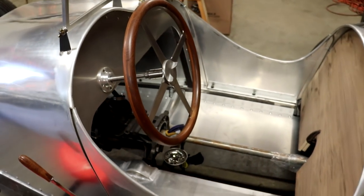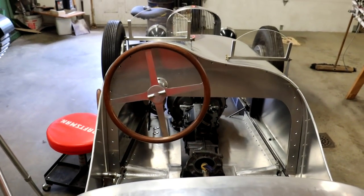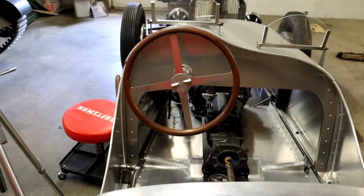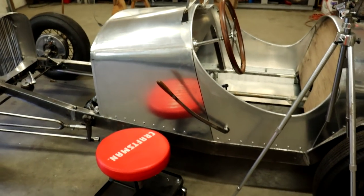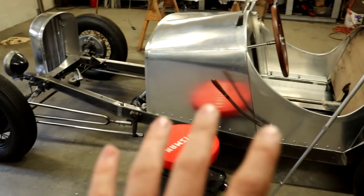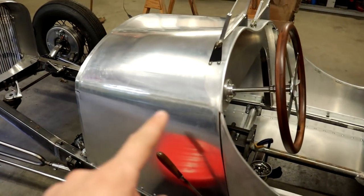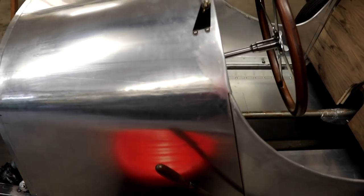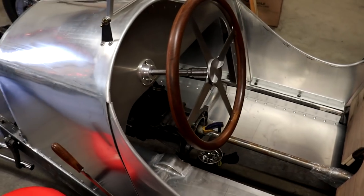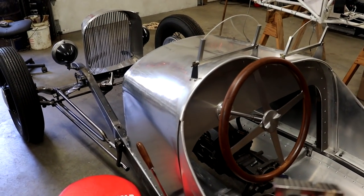So yeah, I'm really happy with how that turned out. I think it looks fantastic there in the cockpit of the car. And I'm really excited about getting this thing moving along. The steering is done now. I had to go through the couple of steering columns in there as well. I had a couple U-joints that I hadn't really assembled in the best way in the past, but it's good now. It's all nice and solid and ready to move on to the next thing.